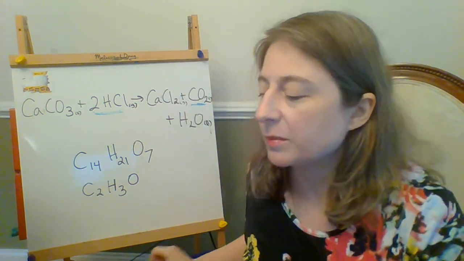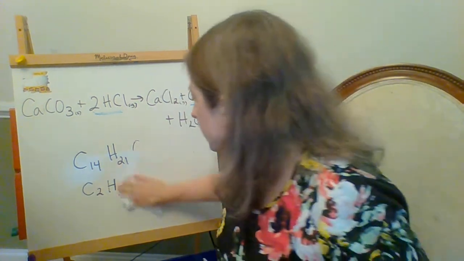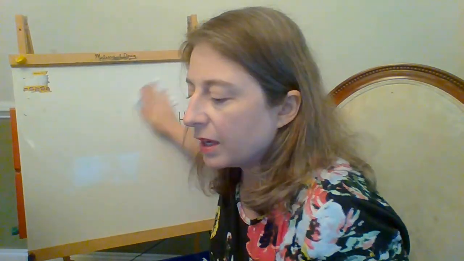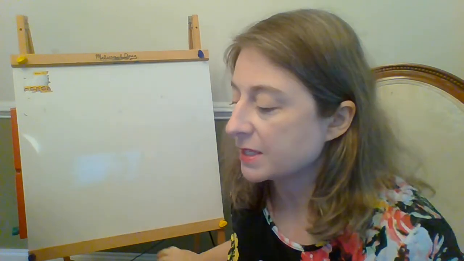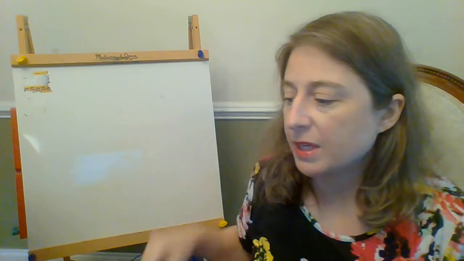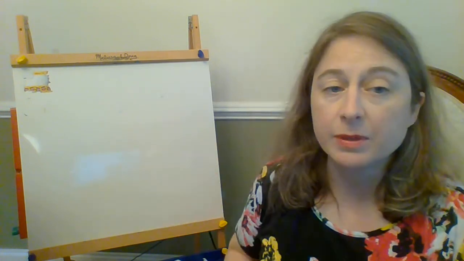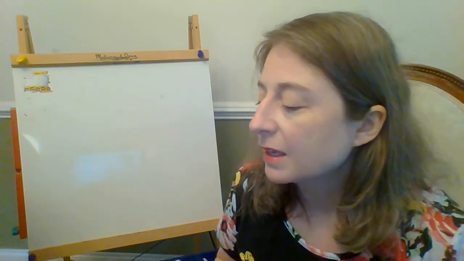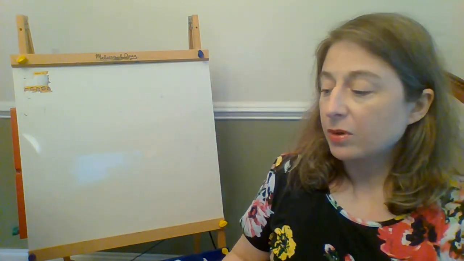All right, and then number 10. A compound has a molecular formula of H3PO4. H3PO4 is phosphoric acid. What is its empirical formula? Well, there's only 1 phosphorus in that molecular formula, so it can't be reduced. We can't split atoms in this class. And so H3PO4 is also the empirical formula because it's in its most reduced form already.